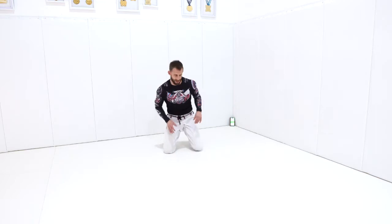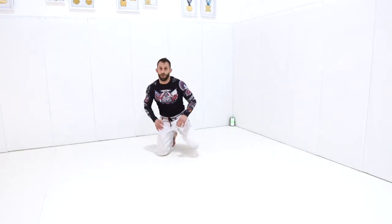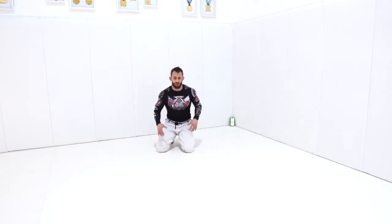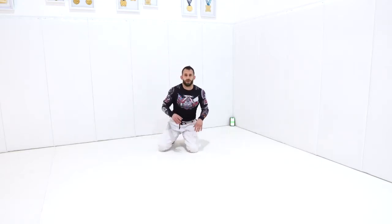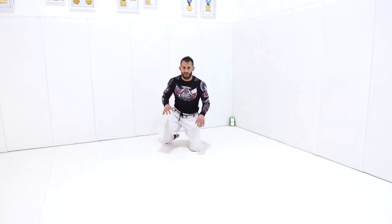Nice, keep it working. Pull the butt. 30 seconds. Remember, always chest up, good posture. So when I'm here, I'm not leaning forwards, I'm under my own steam. This is like doing 2 billion squats.